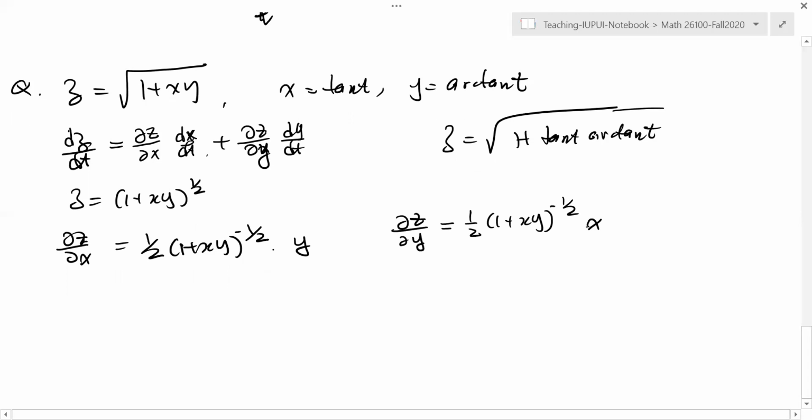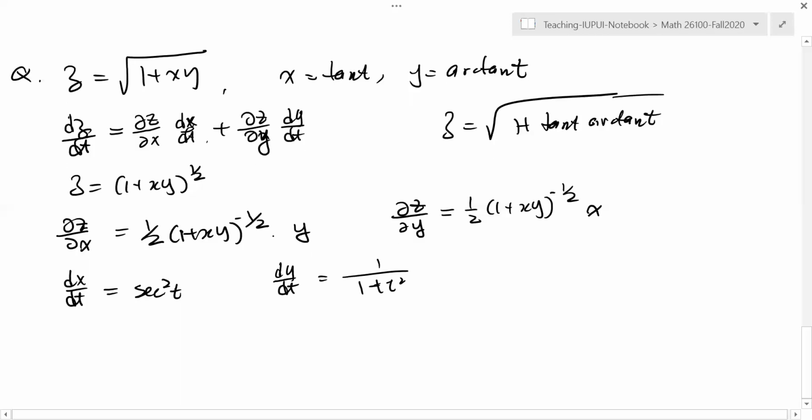So this is the partial derivative. I also have to find the derivative of x with respect to t. Do you remember the derivative of this? I think it's tangent square t, right? Secant square t. If you forgot, and you only memorized the formulas for the derivatives of sine t and cosine t, you can derive it. This will be just one over cosine square t, which is called secant. And the derivative of y with respect to t, that's the inverse function, you do need to memorize it. So 1 over 1 plus t squared.